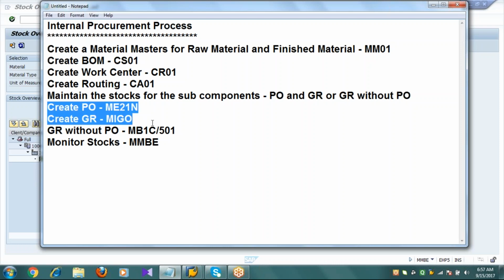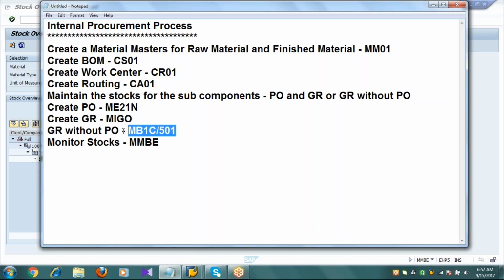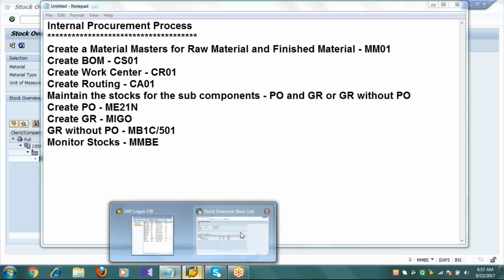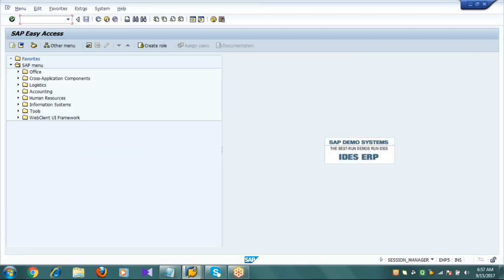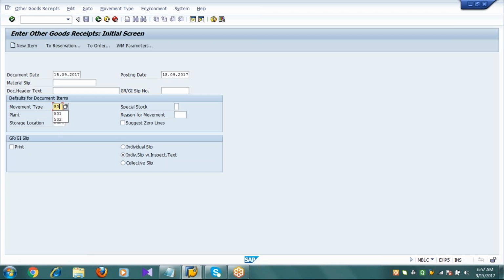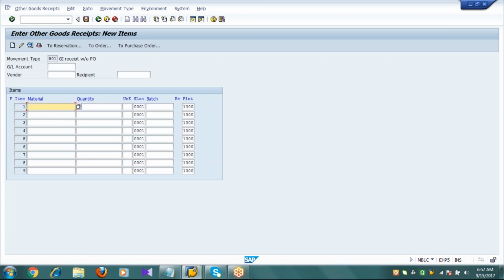Creation of PO and GR. Now I will show the another one also, that is GR without PO, so that you can get an idea. For that, go to transaction code MB1C, movement type 501, plant and storage location. Press enter.